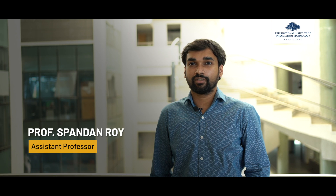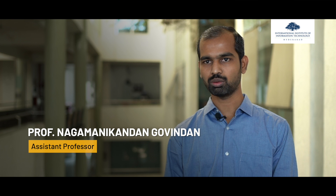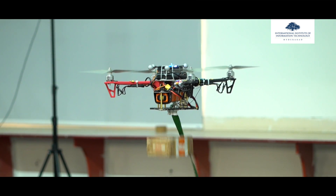I joined the Robotics Research Center in 2019. I am a control theorist with a keen interest in robotics. At RRC I am specifically working on drones — for example, drones delivering unknown payloads, reconfigurable drones, bipedal walking, and robotic hands. My research interest broadly lies in robotics and control, more specifically designing multi-modal mechanisms related to locomotion, manipulation and grasping. Modeling drone dynamics and controlling it is difficult because the drone has to carry a payload and drop it, which changes the mass and inertia parameters, and there are also external disturbances and non-linearities. We develop adaptive controllers that adapt the dynamic parameters on the go and overcome these uncertainties, making drone delivery much safer and more efficient.